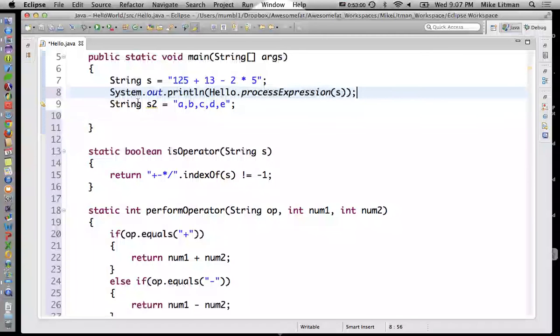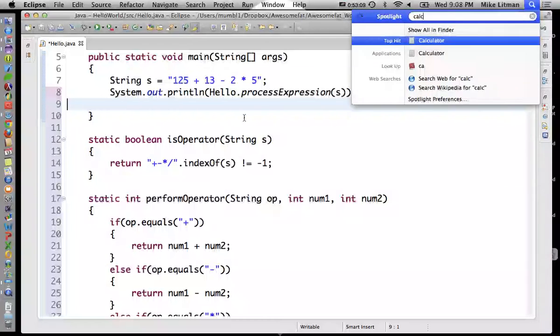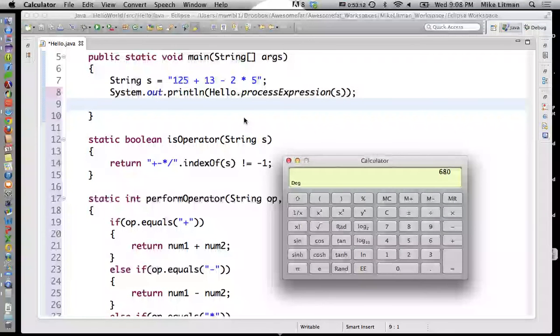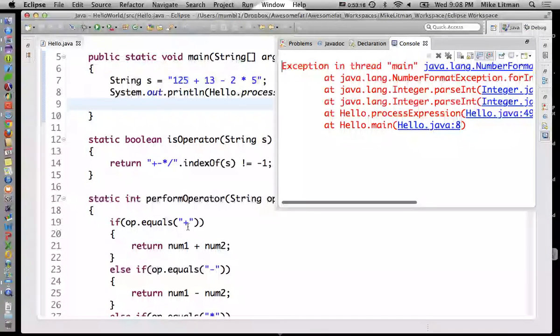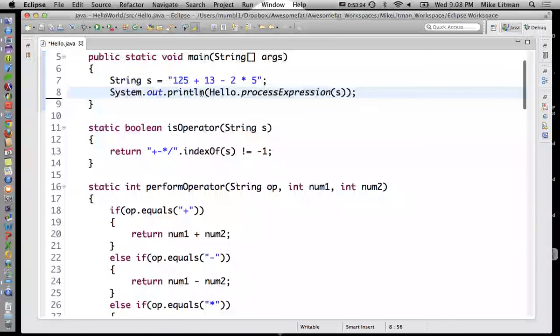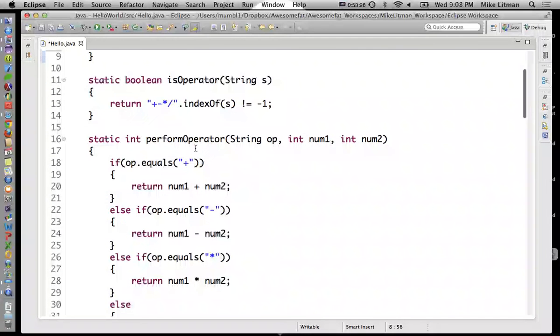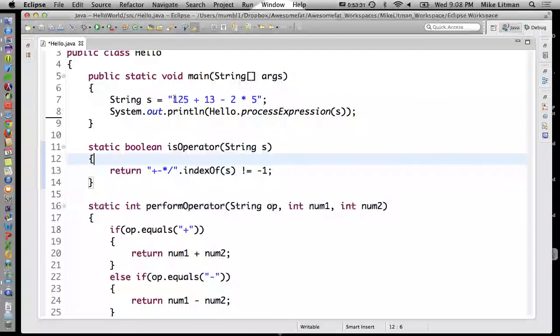Process expression S. This guy should be 136. What's 136 times 5? 680. So it should output 680. Oh, yeah, we'll see.